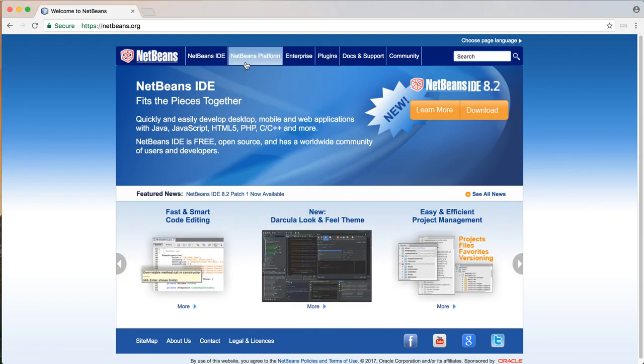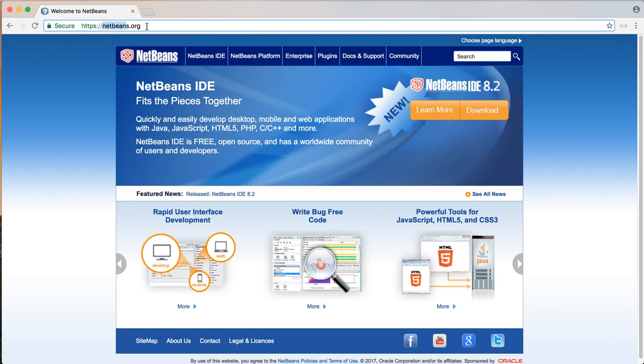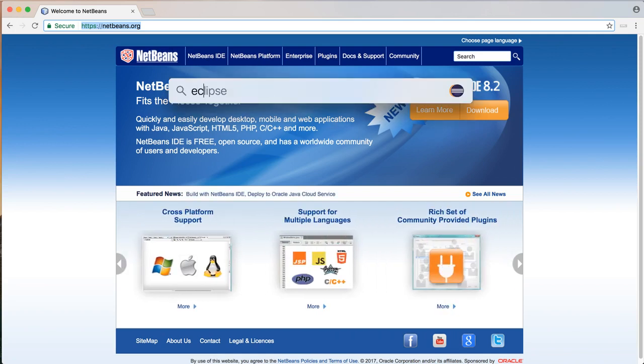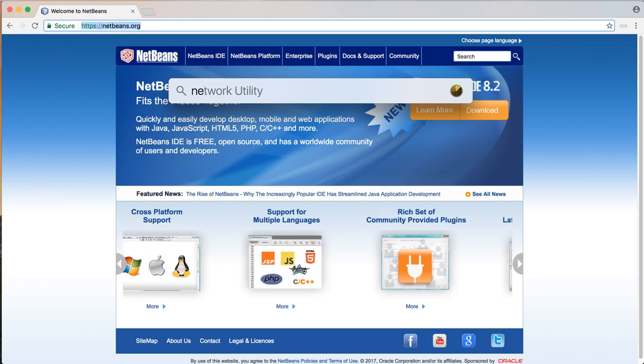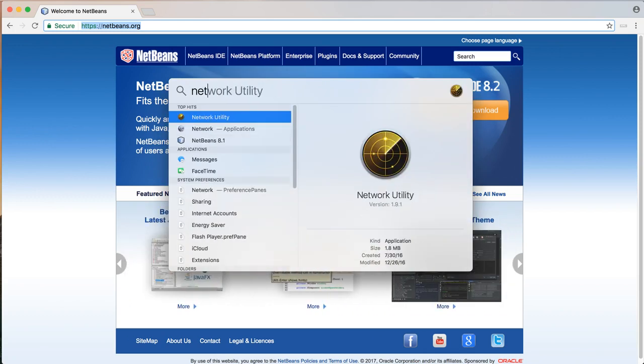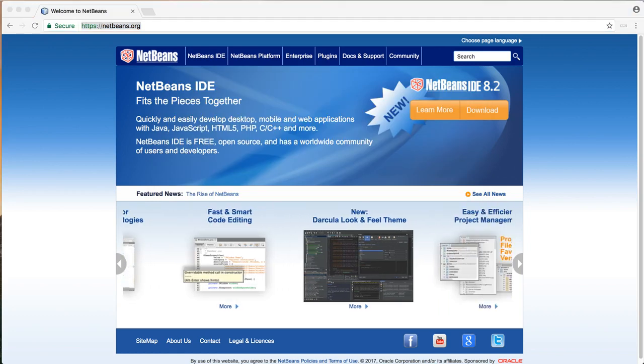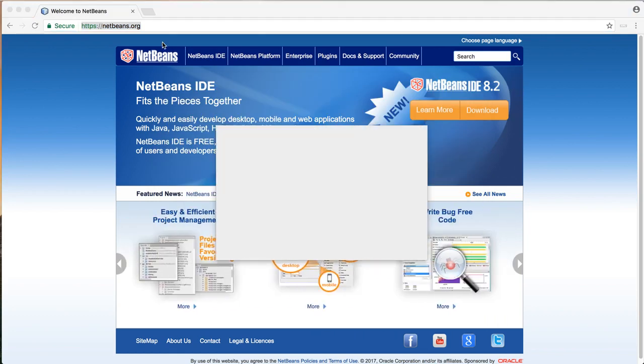To start this section, I really encourage you to download NetBeans. Just go to netbeans.org, download it, and keep it on your PC. When you're done downloading NetBeans, just open it. You still have Java installed on your computer, and you have Eclipse, so there is no additional setup, you just download NetBeans and you will be okay.